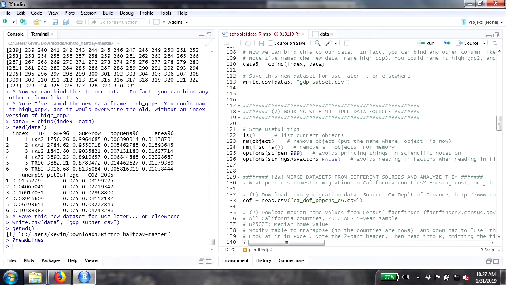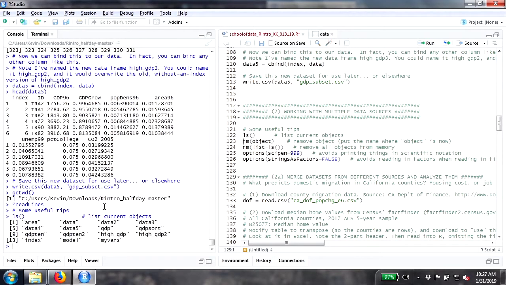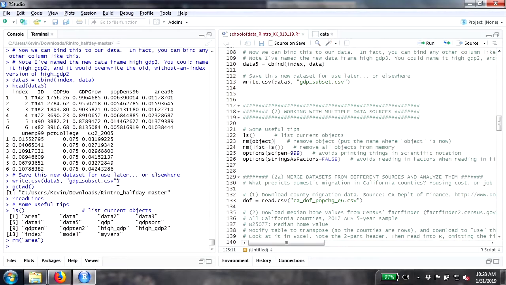One is ls. Well, this isn't really preamble material, but ls basically lists all the current objects. We've been playing around a lot and assigning a lot of things. So right now I've got 13 different objects here: data, data5, GDP10, myvars, whatever. If I want to remove one of them, I can just do rm, for example, area, if I want to get rid of area.